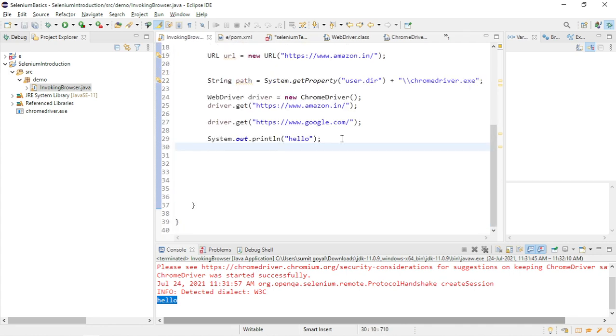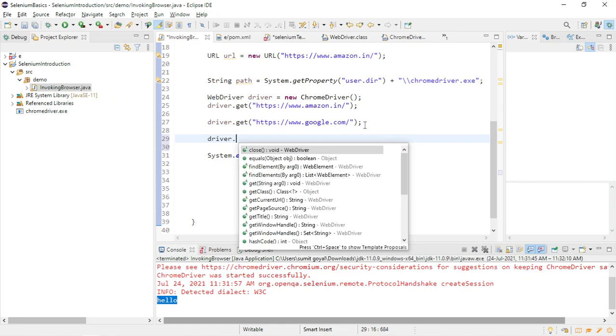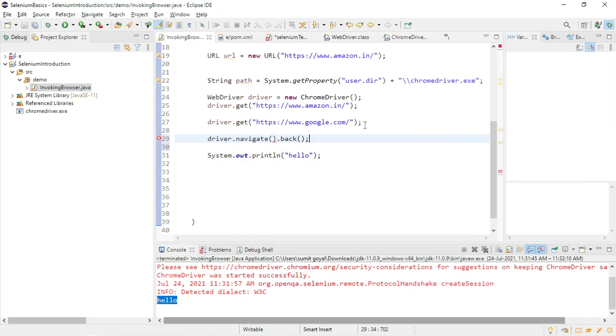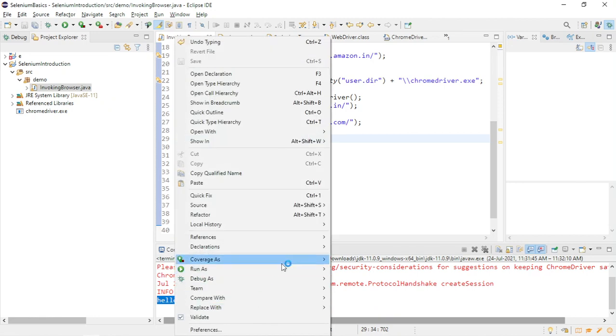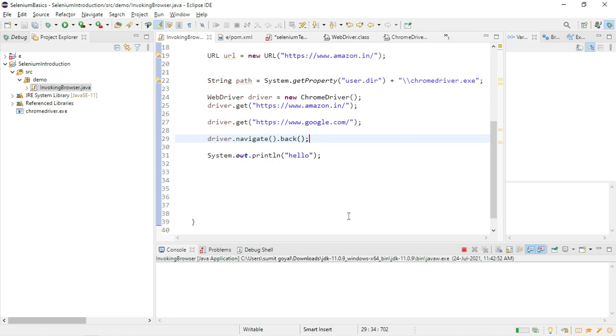Now if driver.get is not able to track the browser history, then the back method should not work. So let us check whether it is able to go back or not. If it is able to go back, which means driver.get is capable of handling the history as well. We can go back.